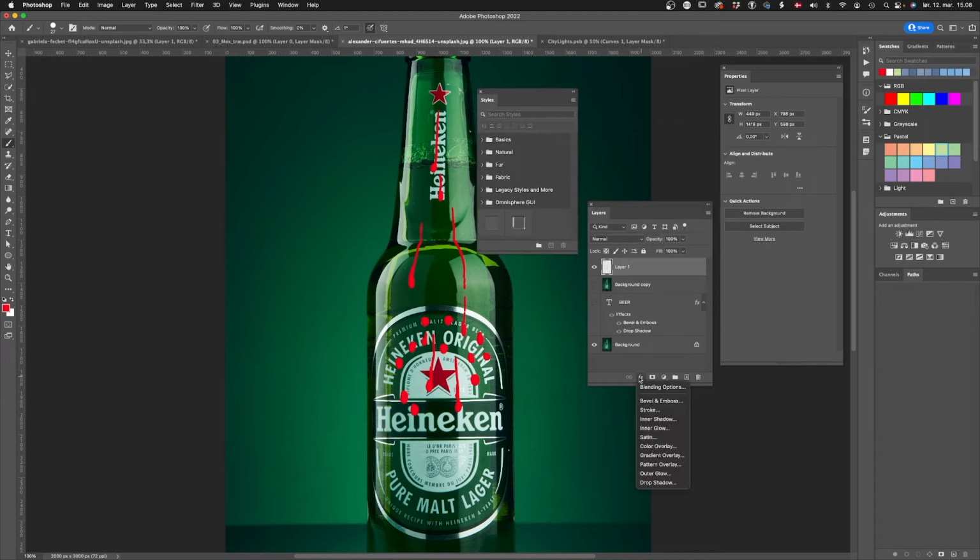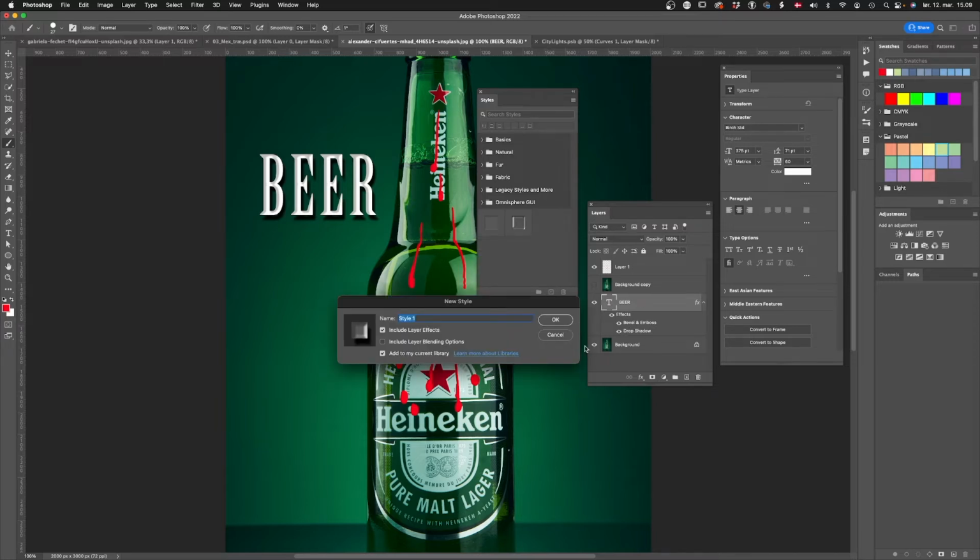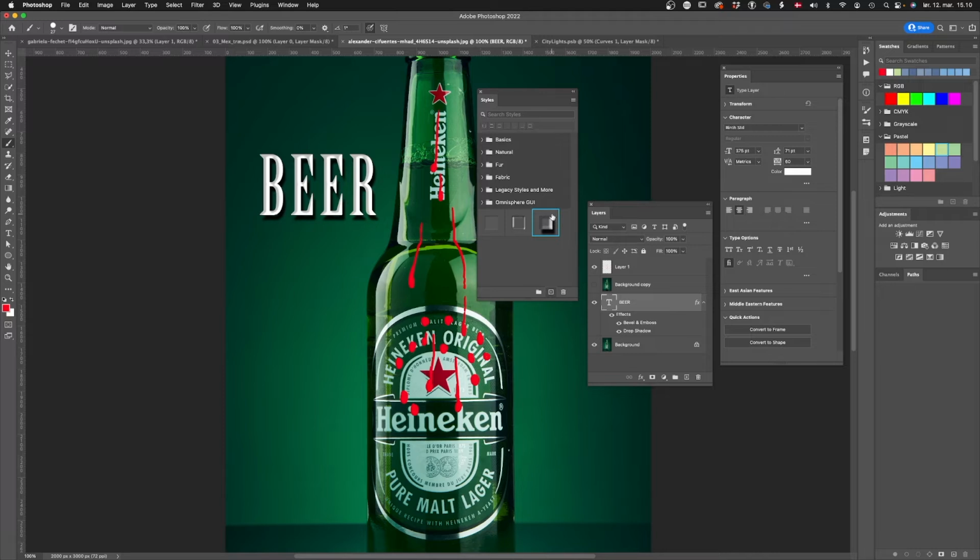And then I have these styles, which are basically effects created with this FX menu and then saved as a style. So let's say I want to create a style from this text here. If I'm on this text layer and hit that little plus sign right there, I can create a style based on my bevel, emboss, and my drop shadow. So I could call this one Text Effect, include all these options here, and click OK, and you can see there is the effect for the text.